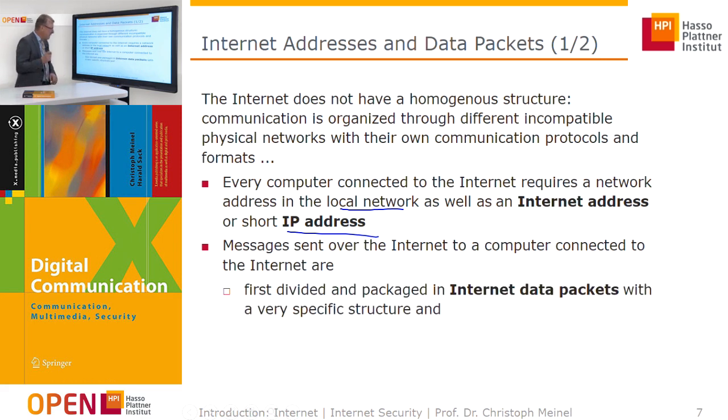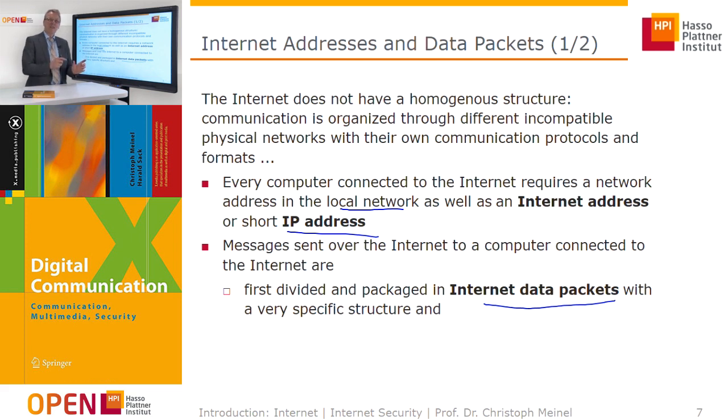So in detail, this message is sent in the following way. In the first step, the message is divided and packaged into so-called internet data packets. And these packets are sent independent from each other through the internet. So if you have a long message, like if you want to send a video, then this video is fragmented into different internet packages.